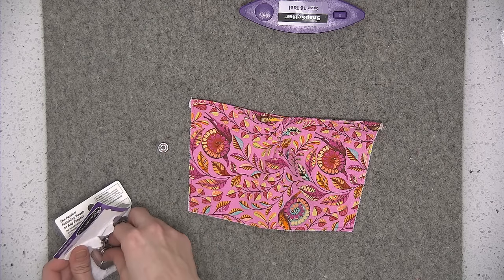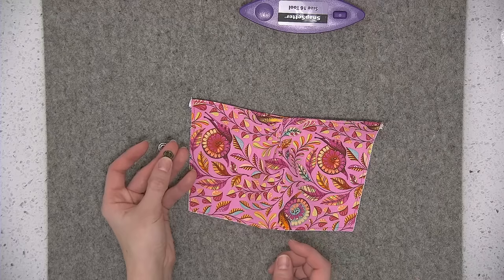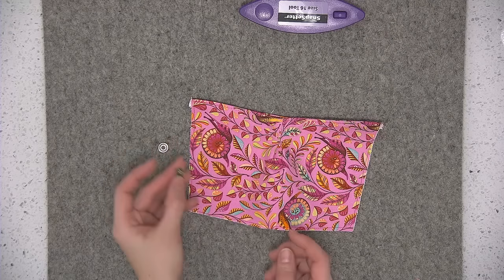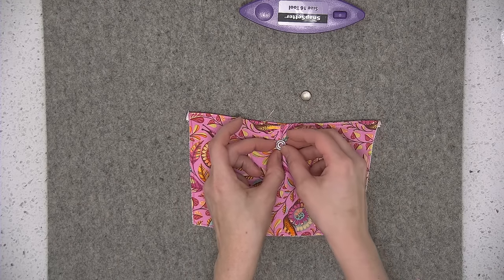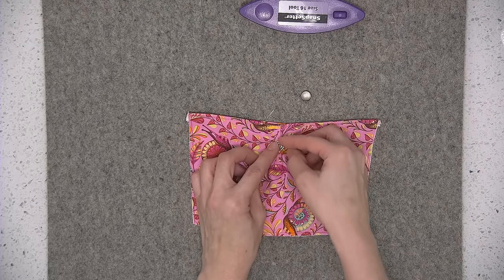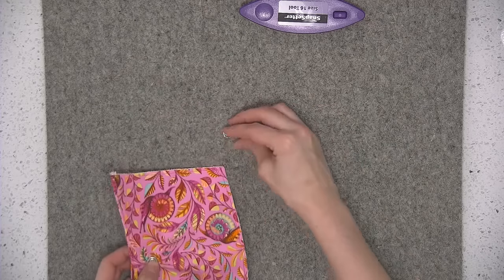And I'm using caps, so I'm going to pull out one of my cap pieces. So this cap piece has prongs in it, like that. So I need the snap to be facing outwards. So this piece is going to go in the front and the cap will go behind. So let me show you how to set that up in the tool.